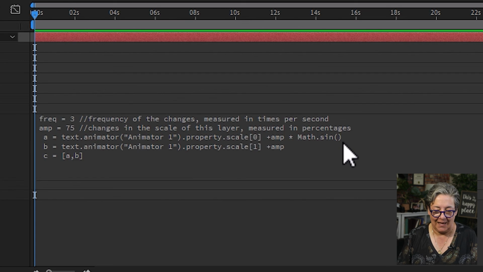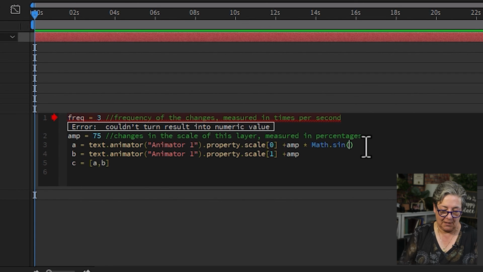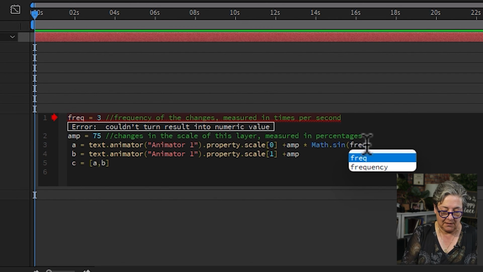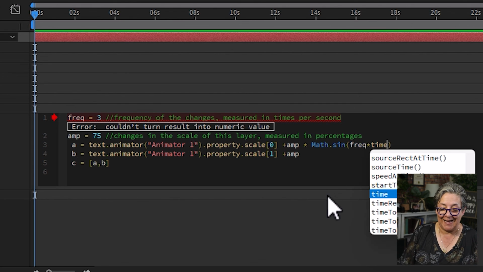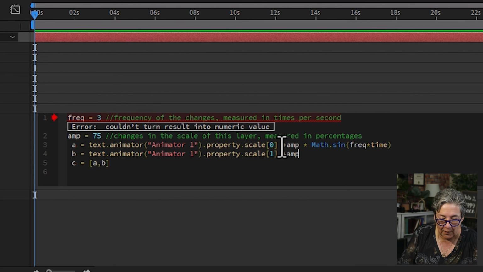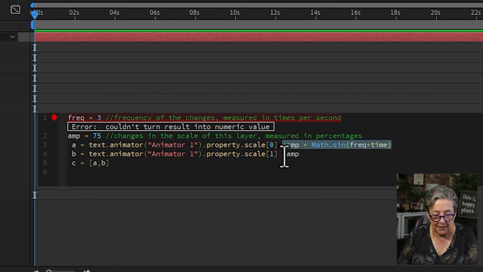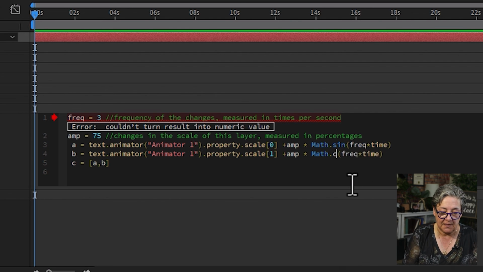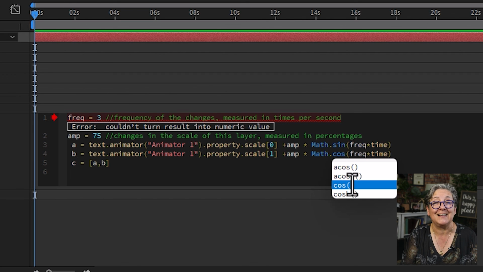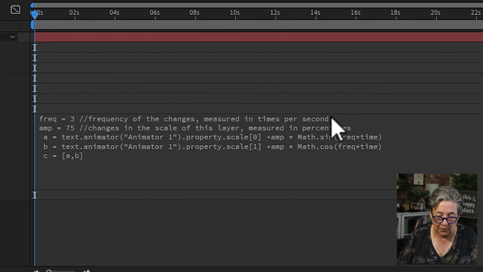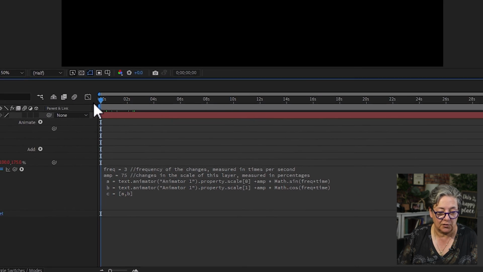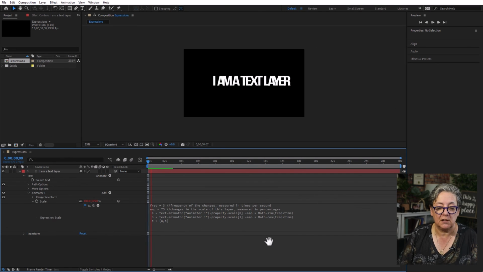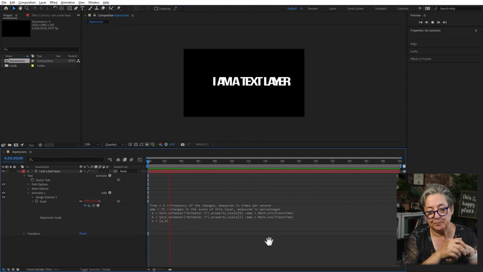math.sin, and then we're going to type frequency times time. All right, so we can actually copy that entire thing and we can paste it here, but instead of sin, as in sine, it's going to be cos, as in cosine, and then frequency plus time, and that should actually do the animation perfectly well.